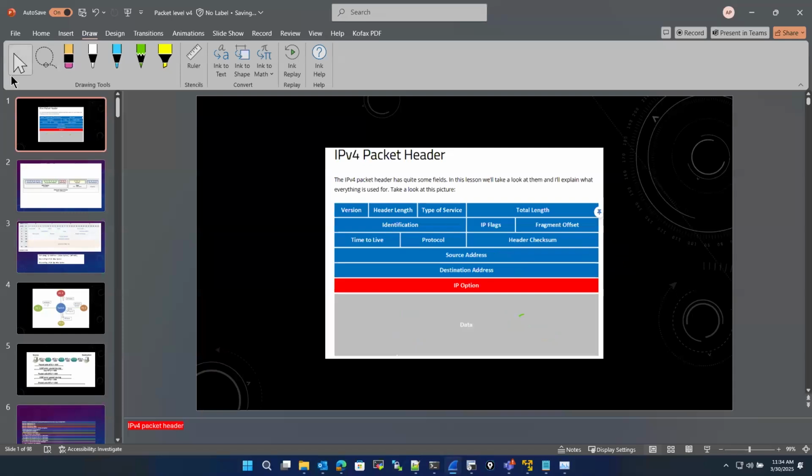So far we covered the version, we are using IP version 4, and the total length of the packet we have seen. I'll show you the fragment offset there. Source address, destination address, and IP option is something we are going to do now. And one more important field I said for troubleshooting is your TTL, and identification.